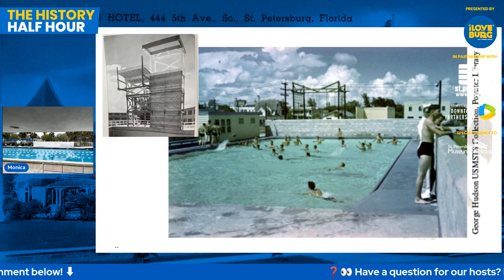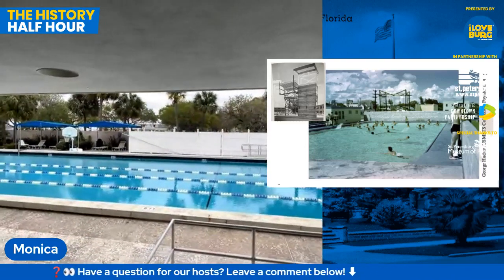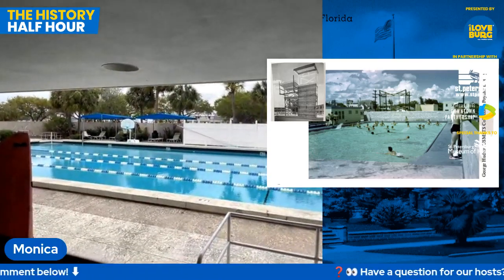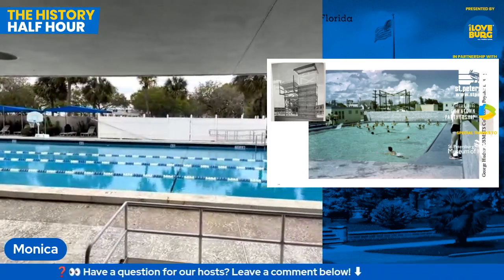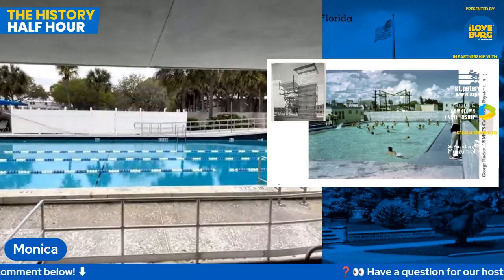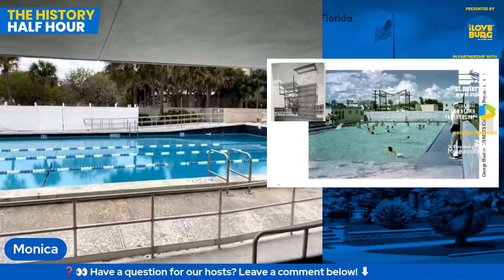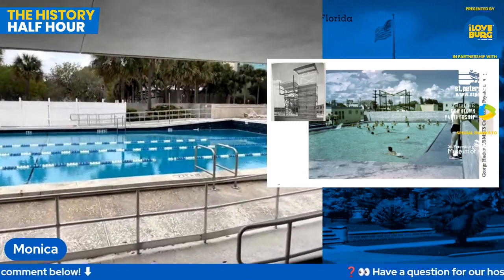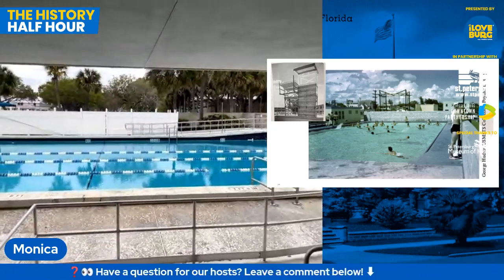I'm going to end off with this swimming pool here, which connects the Maritime Training Center to USF St Petersburg, because here it is, close to 100 years later. So we're standing at the pool that is now part of USF St. Petersburg. It was built, though, for the Maritime Service Training Center. And you'll notice in the upper left of the historic photo, which is from about 1950, you can see a big platform. They used to have to jump off that platform and practice abandoning ship. They would actually coat the surface of the pool with oil and light it on fire to teach the seamen how to swim through a body of water that was on fire, very realistic things that might happen during wartime.